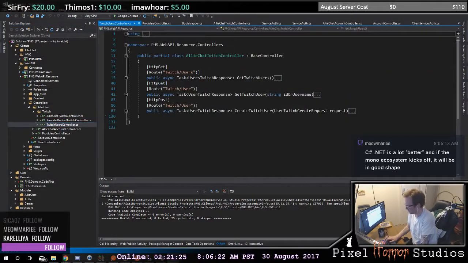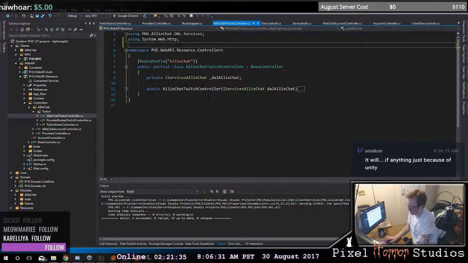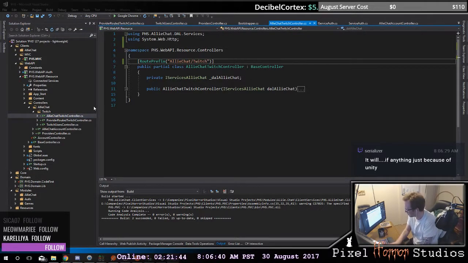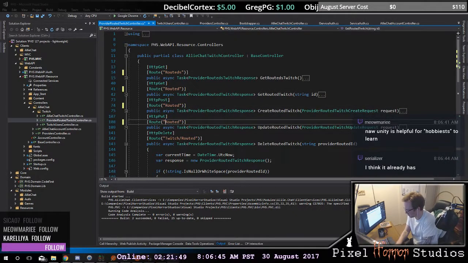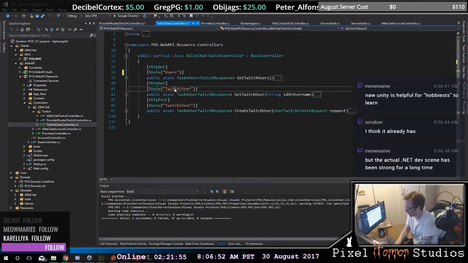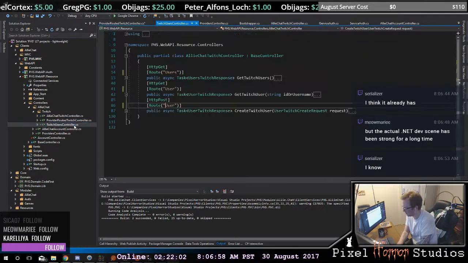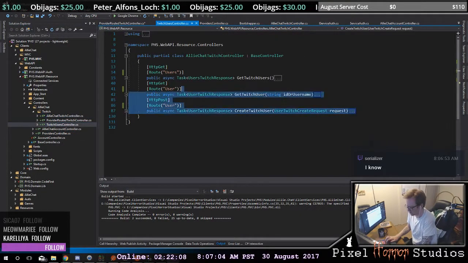And now we can steal some of this stuff. Okay, that's fine. So now in the providers, we want to come back up here and we want to grab my Twitch. This one's fine.